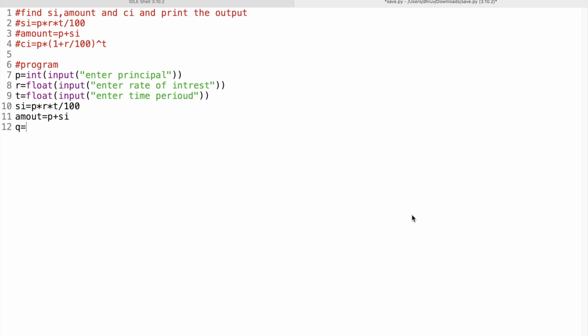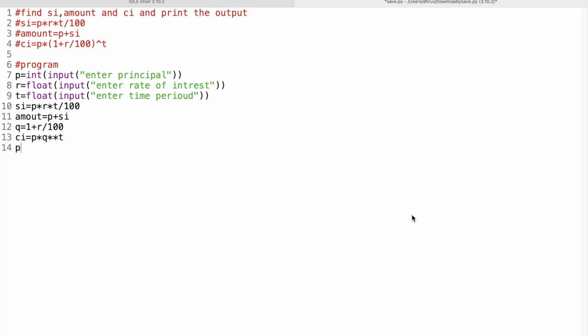Q equal to 1 plus R by 100. So compound interest equal to P into Q double star T. The double star is used here to calculate the power.